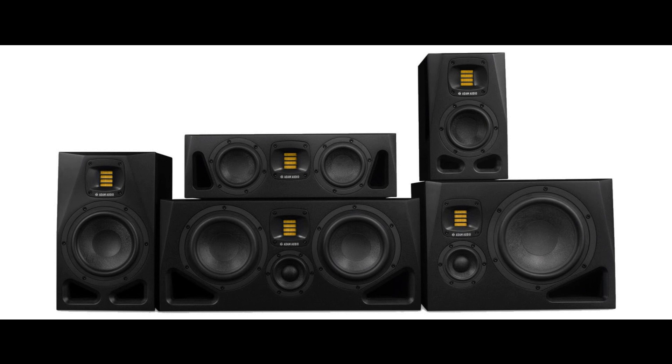Our R&D team has been working behind closed doors for many years to create this third-generation A-Series line, says Christian Hellinger, CEO of Atom Audio. We have employed best engineering practices, modern materials technology, and advanced DSP to create the new A-Series — a range of studio monitors that offer stunning clarity and low distortion, utilizing new woofers and mid-range drivers. And probably most important for our end customers, the A-Series speakers are designed to be adaptable to changing requirements, preferences, and environments.